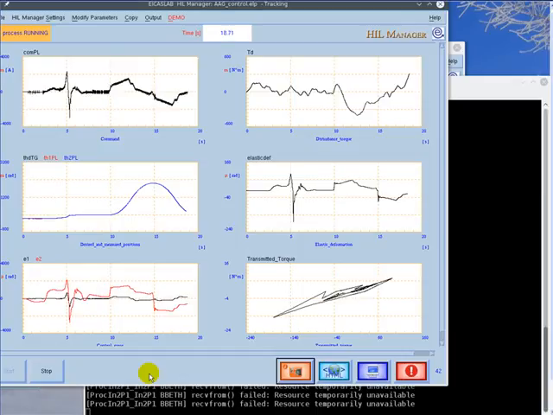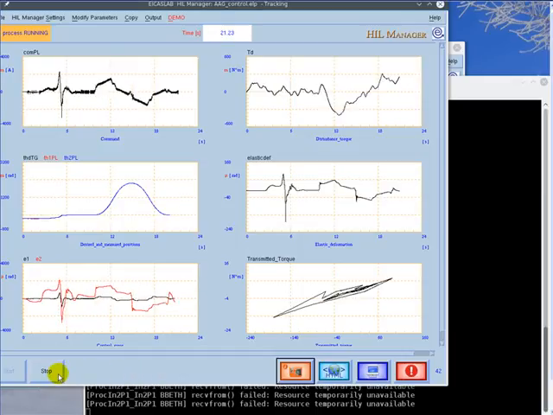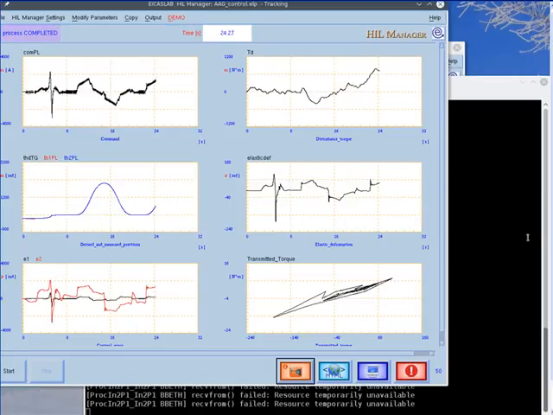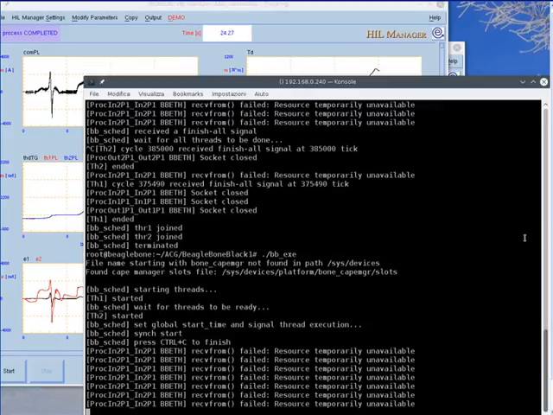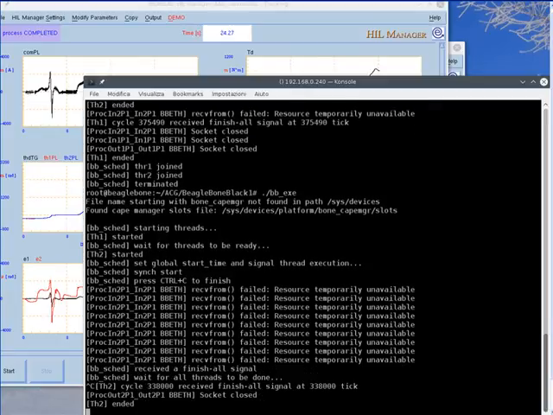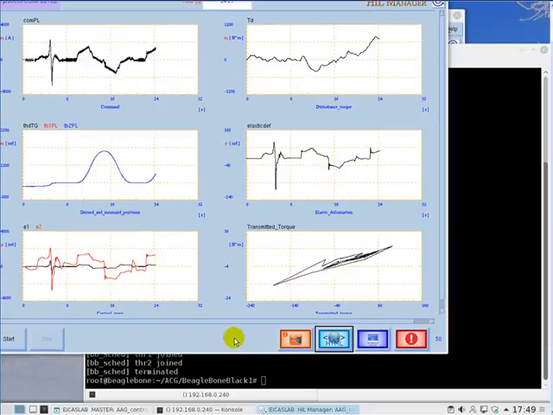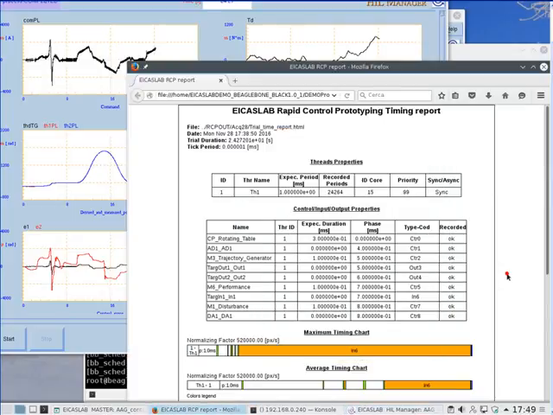To terminate the HIL trial, simply click on the Stop button of the HIL Manager tool and stop the remote target application, pressing Ctrl-G on the remote session on the embedded target. As well as for the RCP Manager tool, the automatic generation of a timing performance report in HTML is available, and a set of variables is recorded to be post-analyzed by means of the post tool.